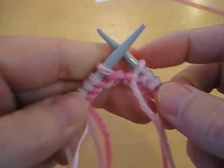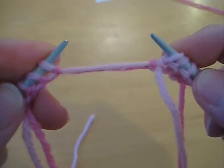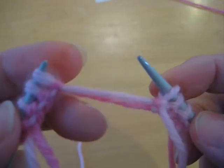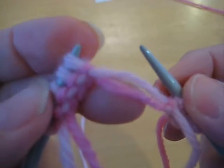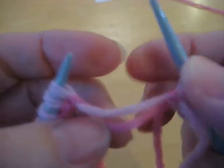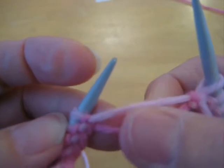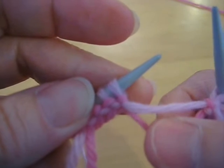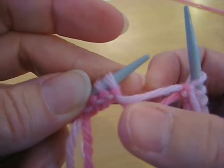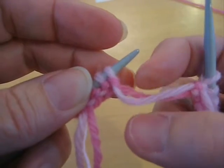Okay, so I'm purling across my first row after the cast on, and as I'm getting ready to do the next stitch, it comes loose and I drop the cast on, and I've got these two loops, and what do I do? Well, it's easy to tell which yarn is which because they're different colors. If I pull on this one, I can see how the purl bump tightens right here, and if I pull this one, I can see how that tightens the one on the needle.